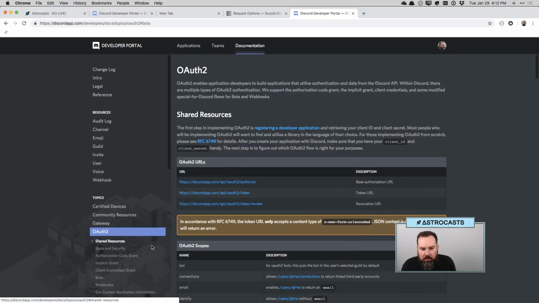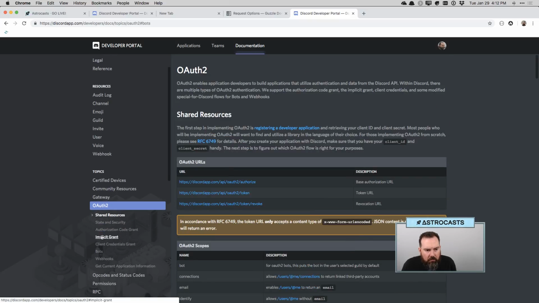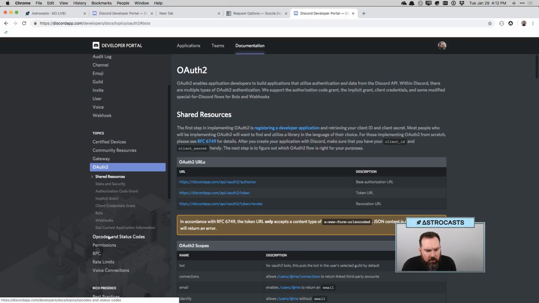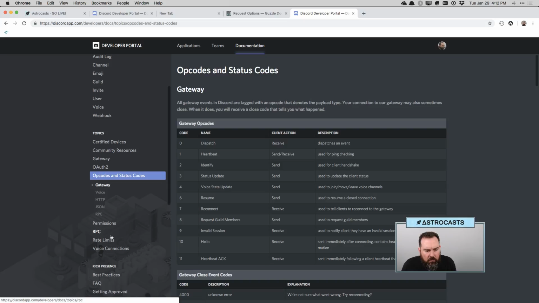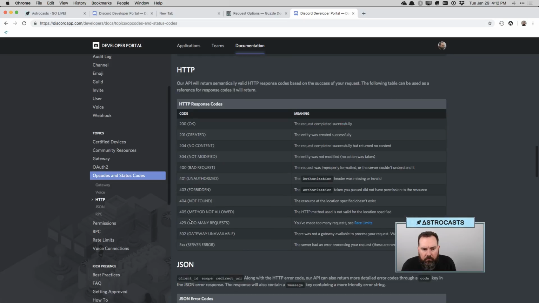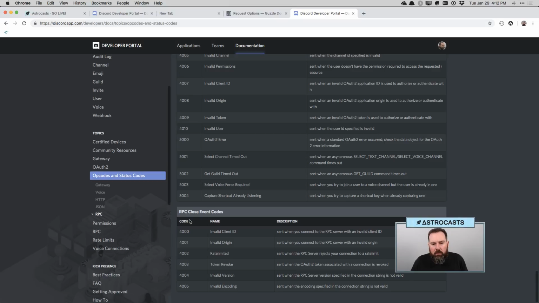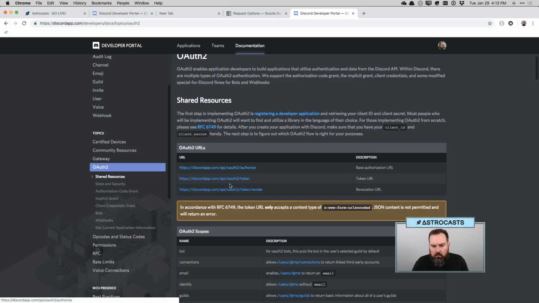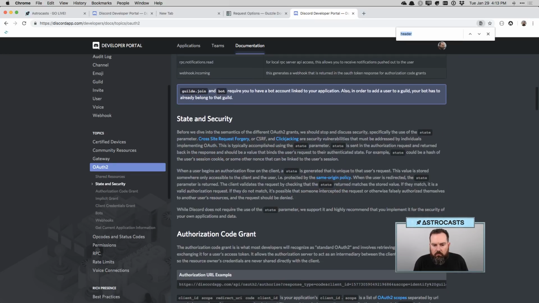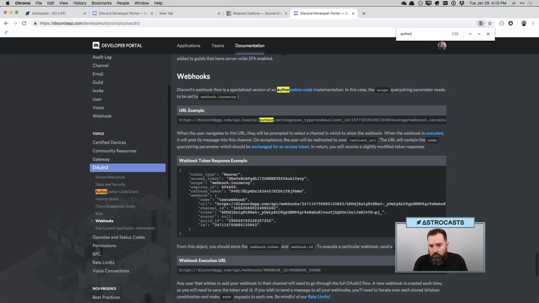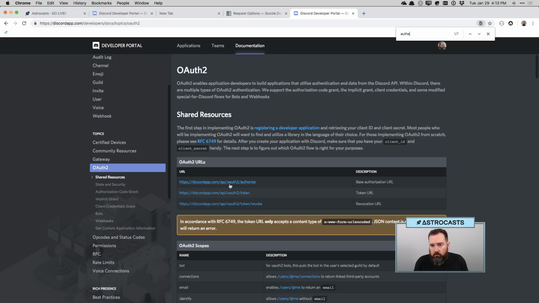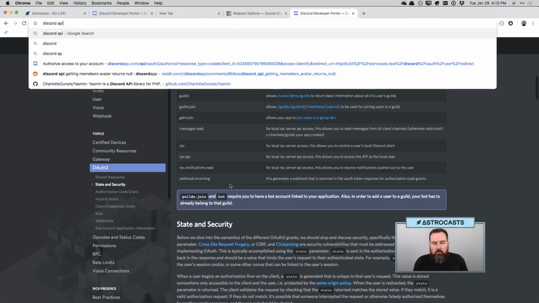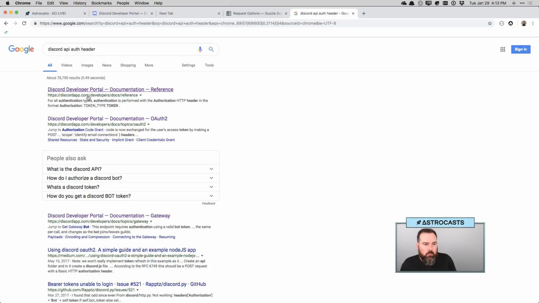I think it's just sent with something different. Opcodes, status codes. There we go.